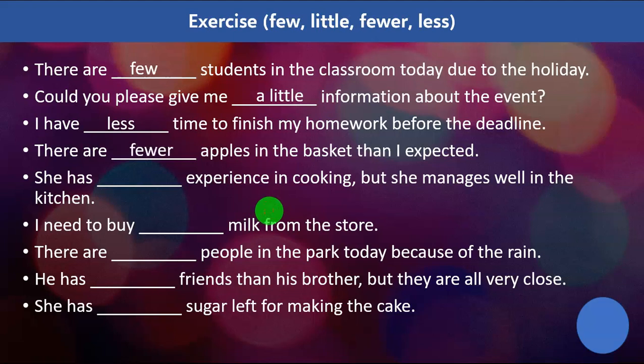There are fewer apples in the basket than I expected, right? Here she is comparing the apples to an earlier number which she had in her mind. She has little experience in cooking, but she manages well in the kitchen, right? I need to buy less milk from the store. There are few people in the park today because of the rain. He has fewer friends than his brother, but they are all very close. Fewer, right? She has little sugar left for making the cake.